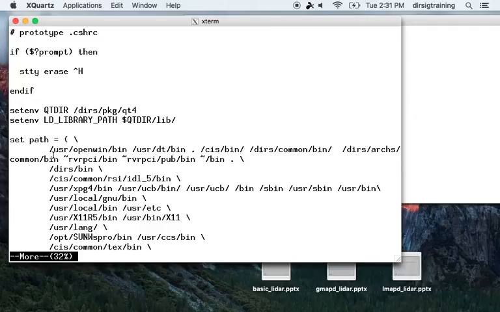Just realize that one set of them only gets executed the very first time you log in, and the other set gets executed every time you start a new shell. Okay, a new shell being a window, a new process. Whenever you run a command, it'll run through those .bashrc and .cshrc.